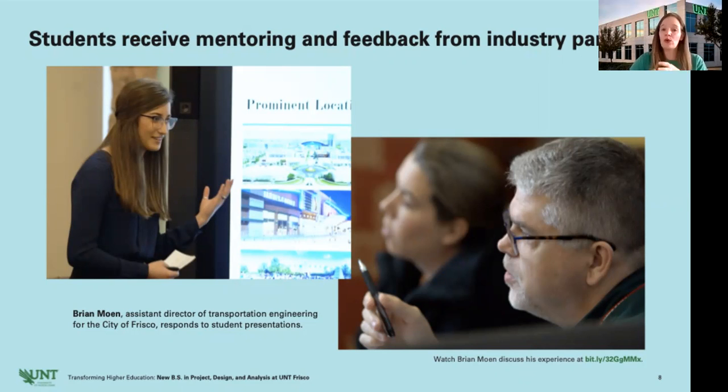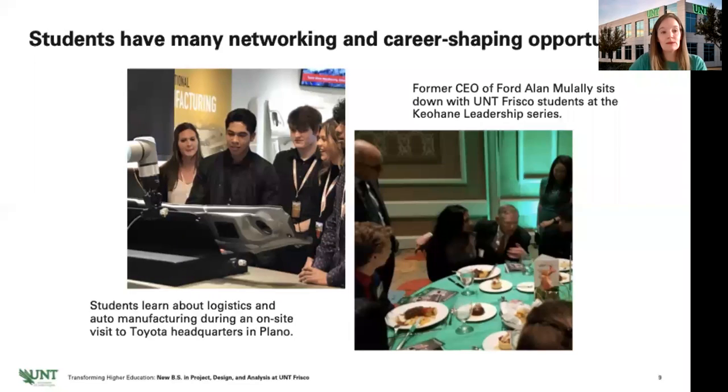Most majors are going to require you to have an internship once. So by having 3 internships, you're really getting a leg up on understanding what the workplace looks like and what kind of work I want to do. At the same time, you're getting that work experience to add to your resume upon graduation, which is going to help you be a really great candidate to get into whatever field you are interested in.